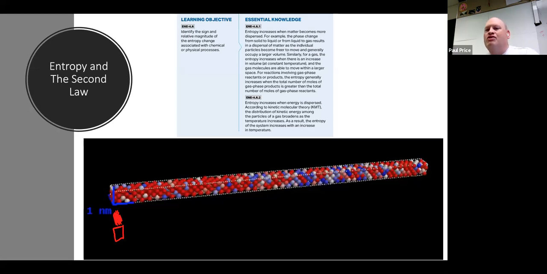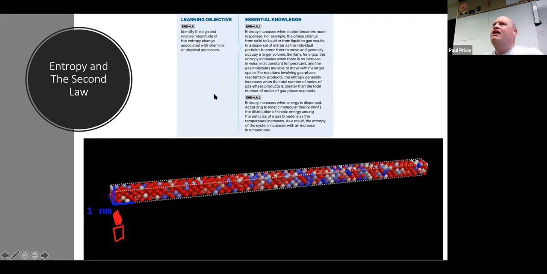And the reason why this is happening is a complete consequence of probability. Once these things collide, there's no way to prevent those fast-moving molecules on the left-hand side, as they collide, from transferring their energy to the molecules on the right. When two molecules collide, one of them is going to slow down, the other one's going to speed up. And as that wave moves across, we are basically distributing that energy throughout the entire environment. There's just no way that the collisions could occur on the left-hand side that would keep all the energy just on the left-hand side of the bar and nothing on the right-hand side.